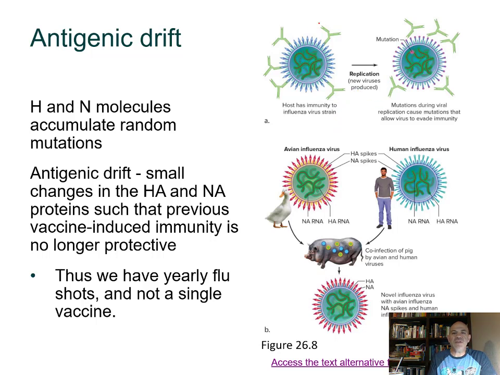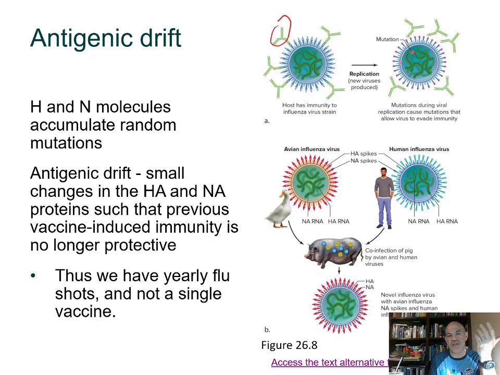And the surface proteins go through little changes because of these mutations. And the end result here is, this is supposed to be a model of an antibody that your body's produced, and they stick to the H or the N protein spikes from the infection initially, and then help get rid of the virus infection that you have. But during many replications, a mutation may have occurred in that the spikes are now different. The protein spikes have modified now, and the antibodies you're carrying from last year's flu infection are not going to stick because of that change.